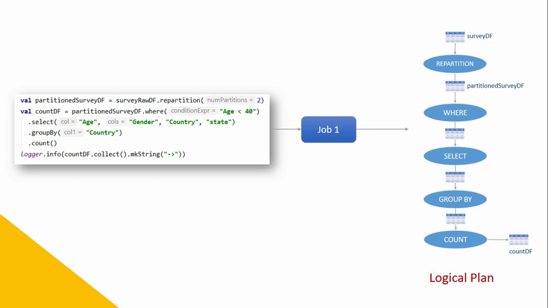Great. So this is what we call a logical query plan for your Spark job. I'll talk about query planning in a separate video, but you can get a sense here. Spark driver will create a logical query plan for each Spark job. Remember that. And this example shows how the logical plan looks. Once you have the logical plan, the driver will start breaking this plan into stages. Let's see how that happens.